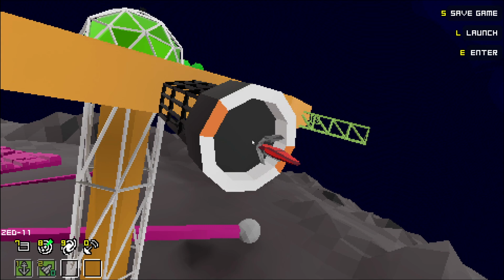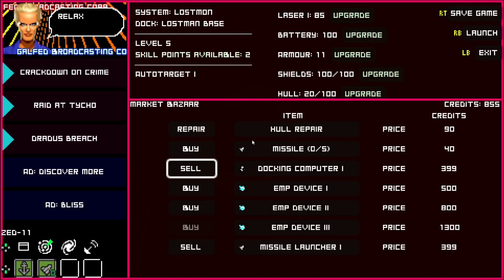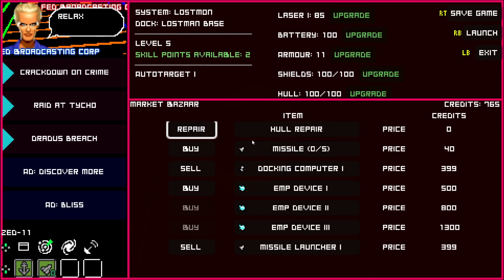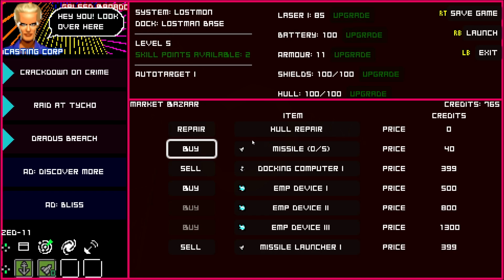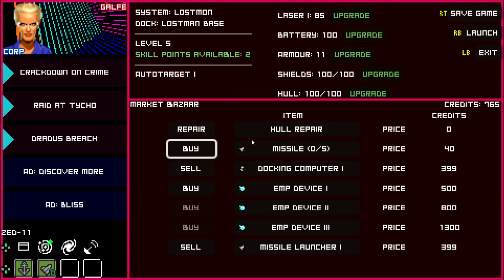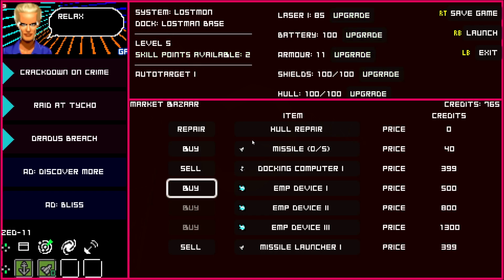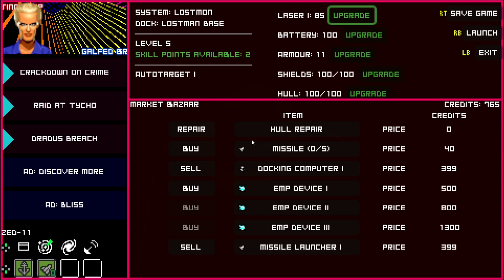Let's enter again. Oh, that doesn't cost that much. That's good. 90. I don't think they were that good. Or is it me? Oh, EMP device. Oh, I can upgrade as well. Wait.